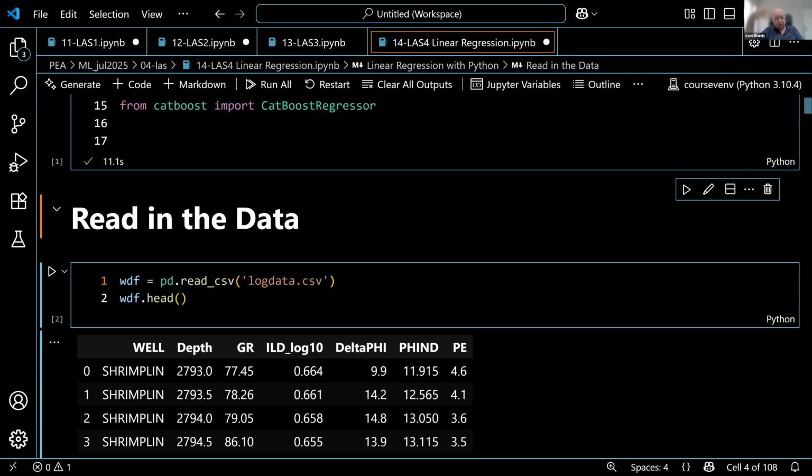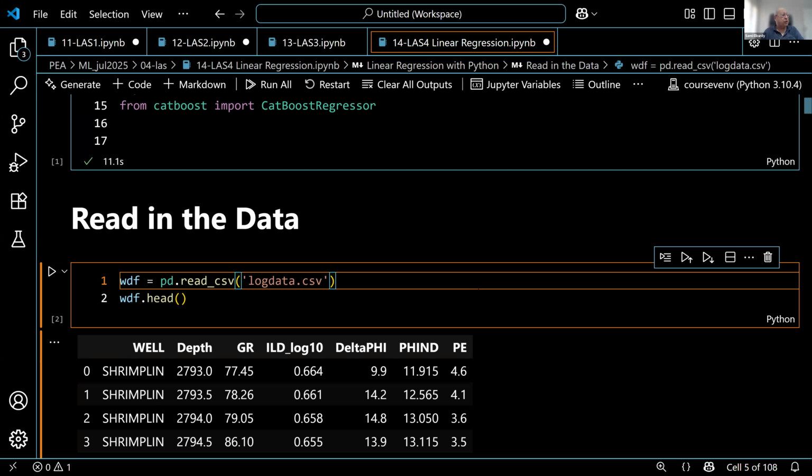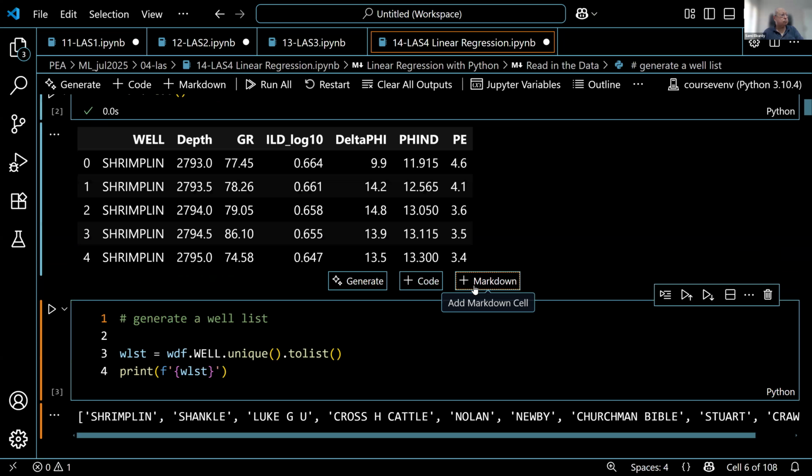We will read the log data that we saved in the previous session. So here's the log data. All the well names are in here, the depths and all the curves. And we will say that the last column, here's the terminology, is our target. And GR, ILD, delta, phi, D, and all of these are called features, or dimensions.